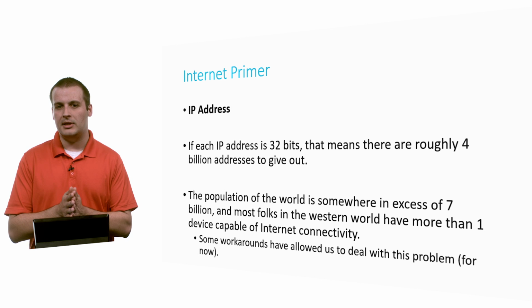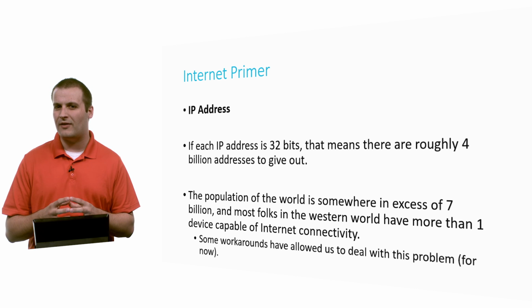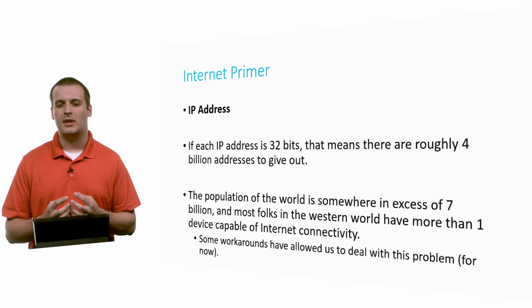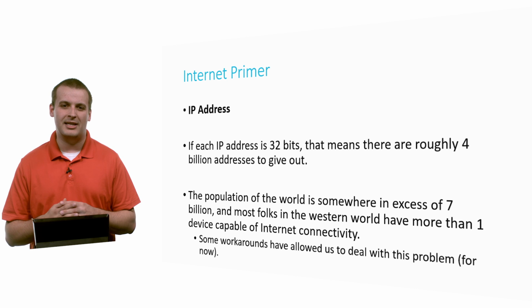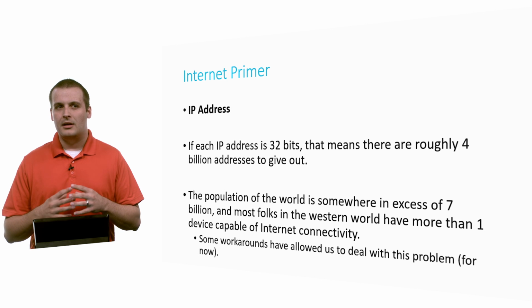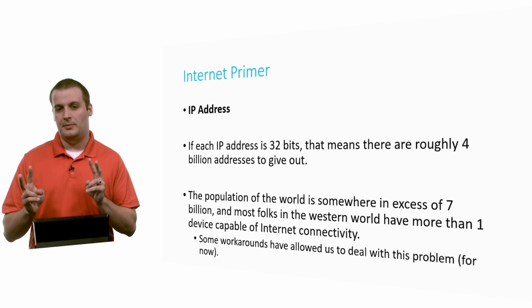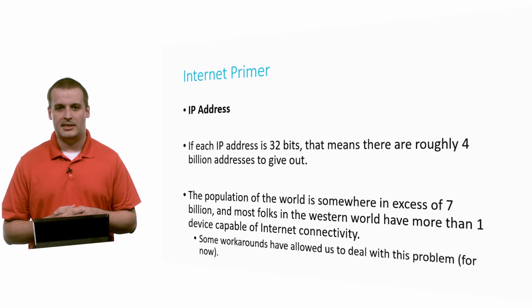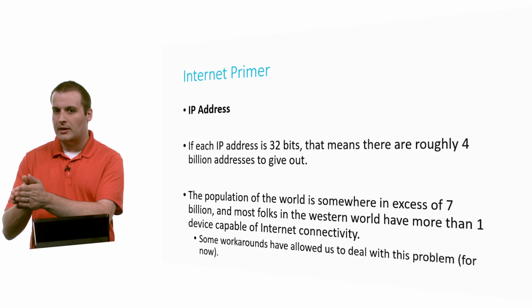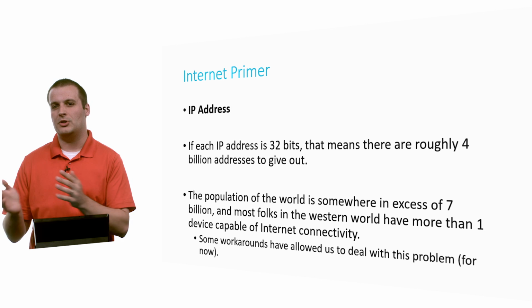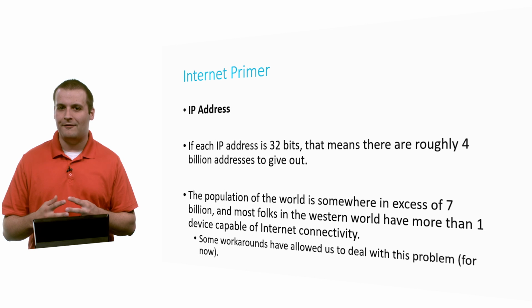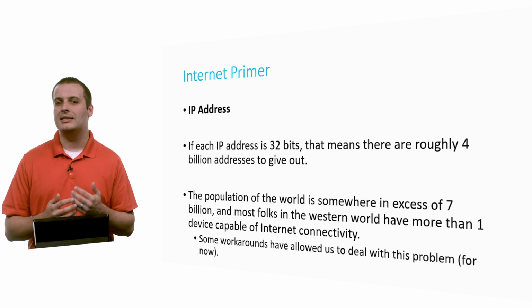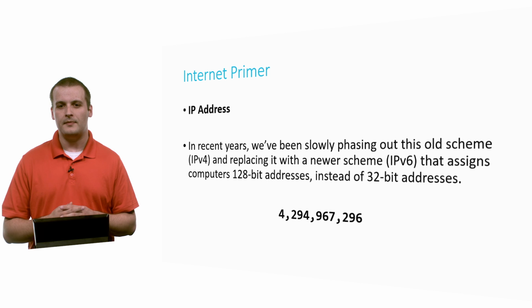We have at least 7 billion people and only 4 billion addresses, and every device is supposed to be uniquely identified. We have developed some workarounds to deal with this problem, something called a private IP address, which I'm not going to get into in this video, but basically it allows the internet to kind of fake out a little bit that you have a unique address by having private addresses and then funneling them through one single address, which is shared by many different computers. But that's really not a long-term fix. Even that fix isn't going to last forever. And so we need to have a different way of dealing with this.